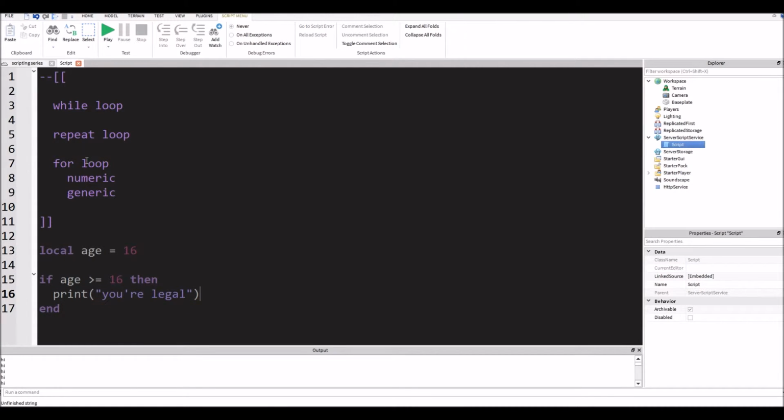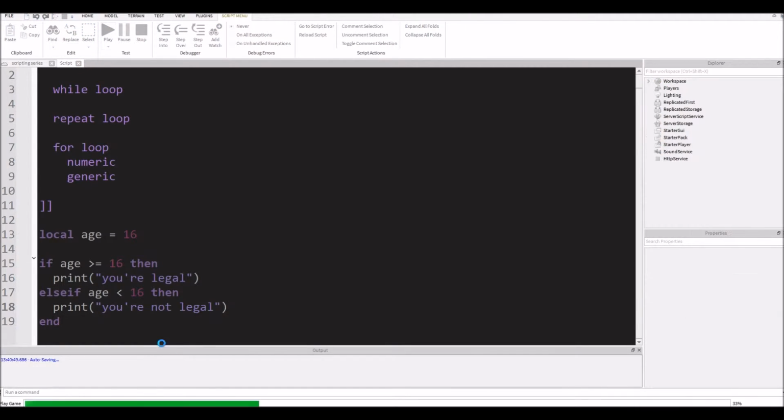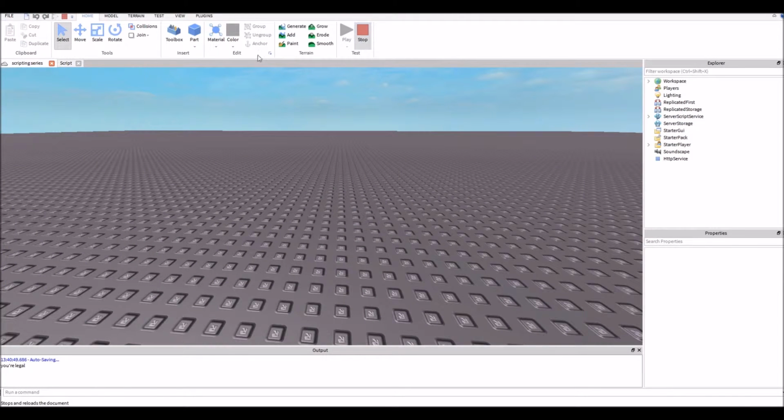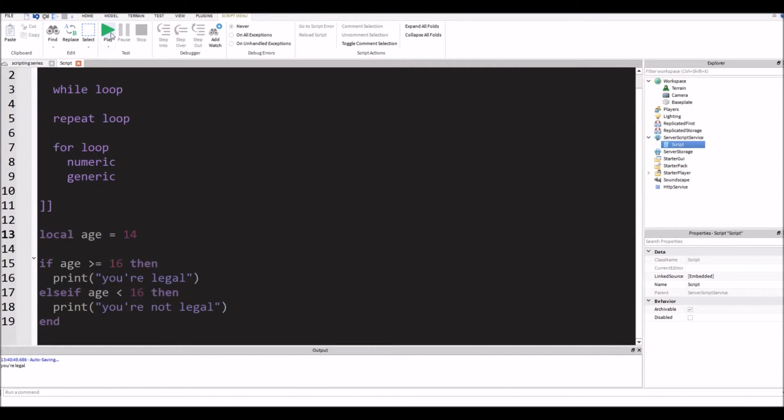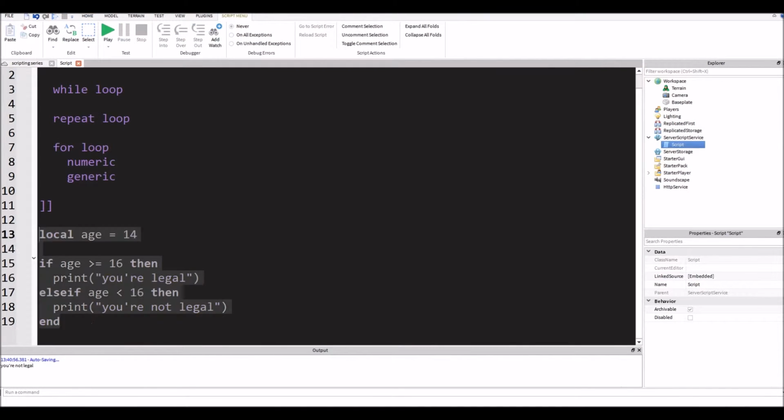Else if age is less than 16, then print you're not legal. And we could put that to test. You're legal. Or if we set age to 14, you're not legal. So basically, if condition, then else if other condition, then else do whatever.